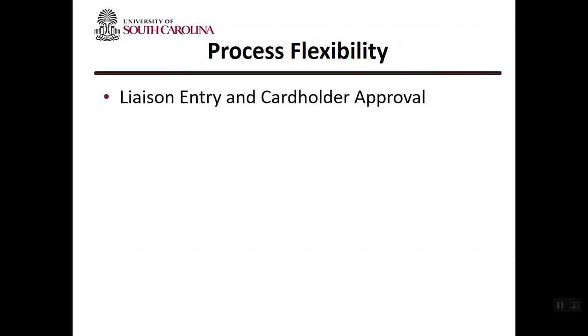The next couple of slides, we want to discuss process flexibility. There are really two options for each department, and even within the department, within their cardholders, there are different options that you can use when this product is implemented. Now, the first option is the standard option, which is liaison entry and cardholder approval.